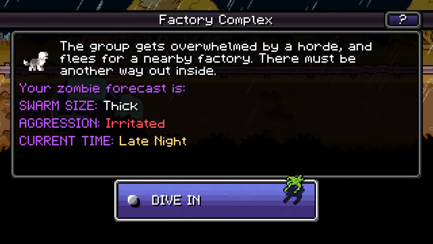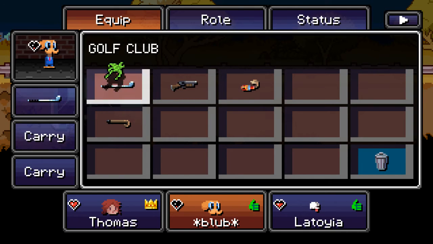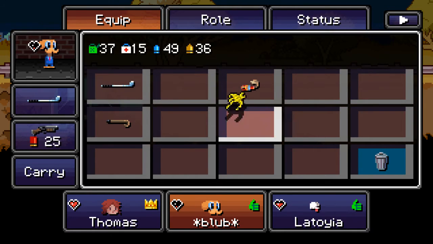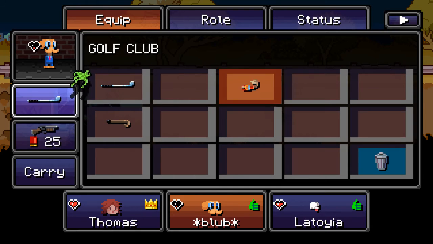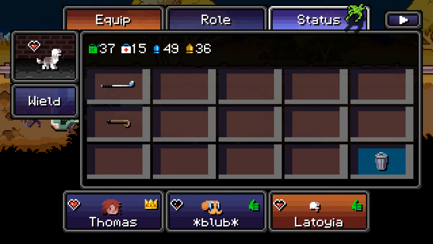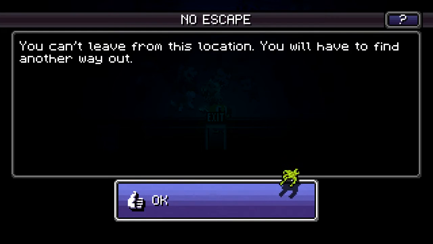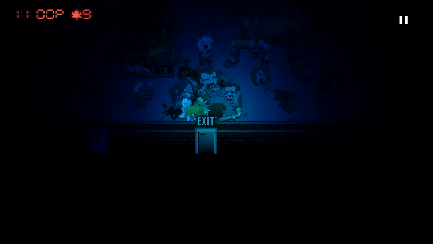Okay, let's see. We have to flee to a factory. Okay, you get that. I'll let you have the shotgun. And let's have Octodad carry a Molotov cocktail, because why not? Can we just leave this area? Okay, we have to find a different way out.